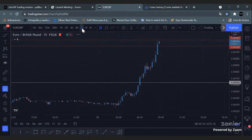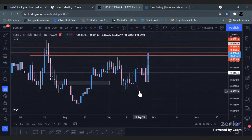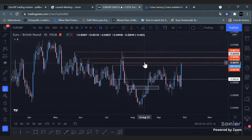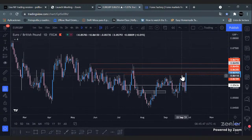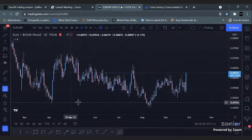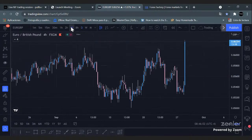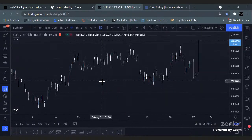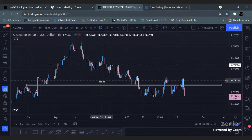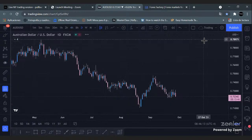Okay, so since Euro has been consolidating, we have Euro GBP having a bullish day as well, heading for equal highs in here. And we'll see if we possibly get these equal highs as well to be taken out. We'll see. Let's go to, just gonna erase everything since I haven't really updated these charts yet.